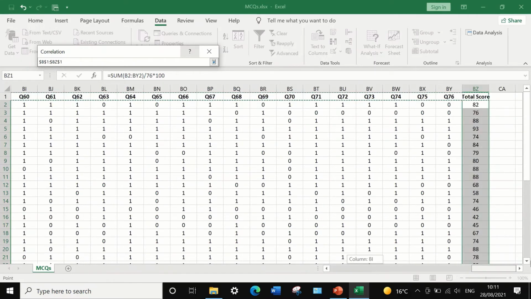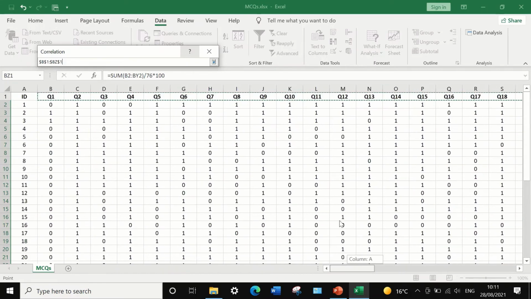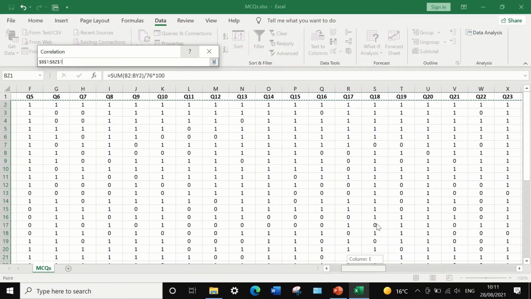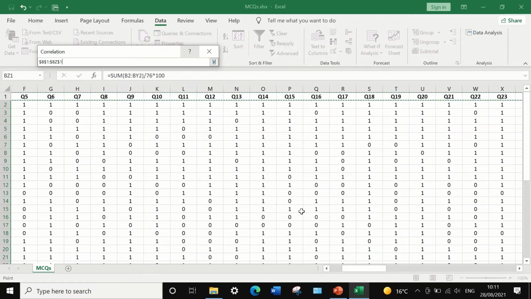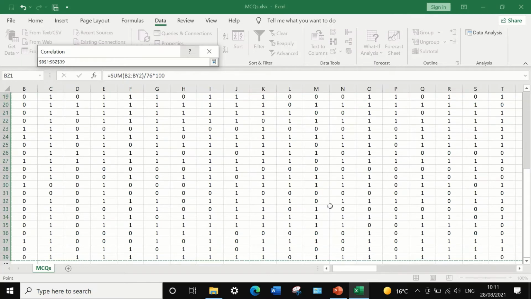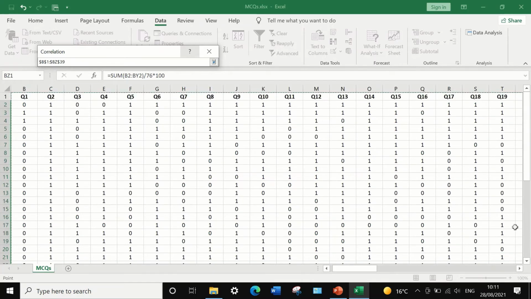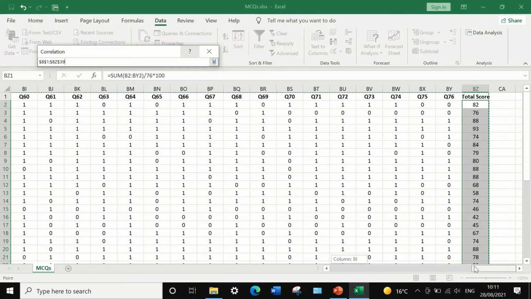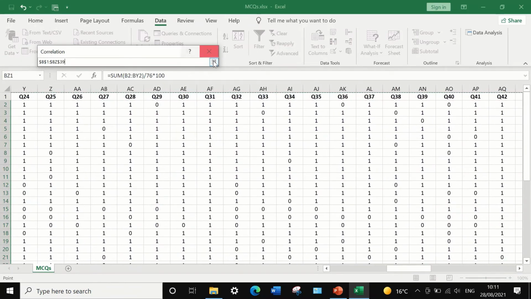Again, the data that we need to include is highlighted, and then click again on shift control and on the below arrow. This will select all your data that you want to correlate the total score with all the questions.